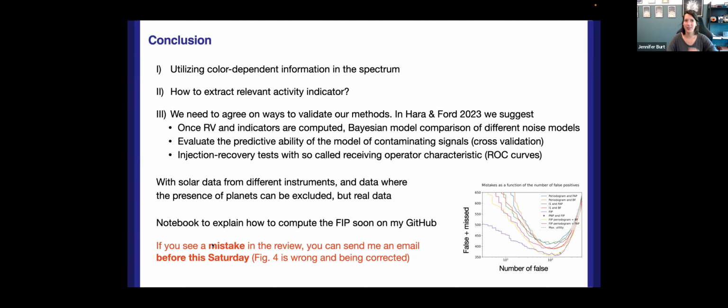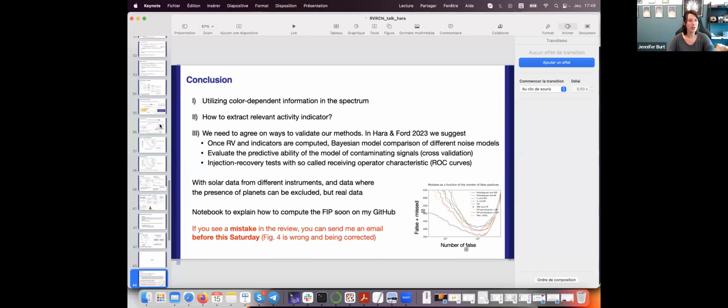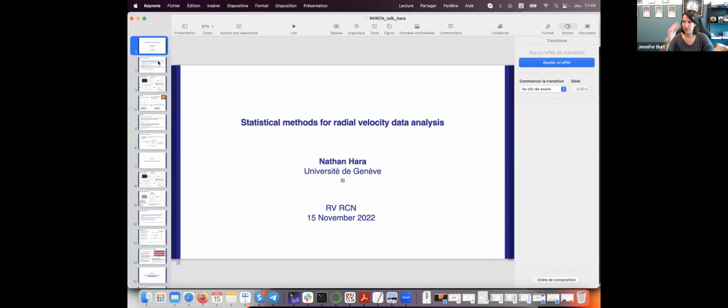Fantastic. Thank you so much for that excellent overview and talk, Nathan. Yeah, lots of clapping hands emojis in this Zoom participants list. So clearly folks are excited. I'd like to open the floor up for questions. So please feel free to raise your hand via Zoom and I'll call on you, or put something in the chat and I can read it out, whatever is most convenient.